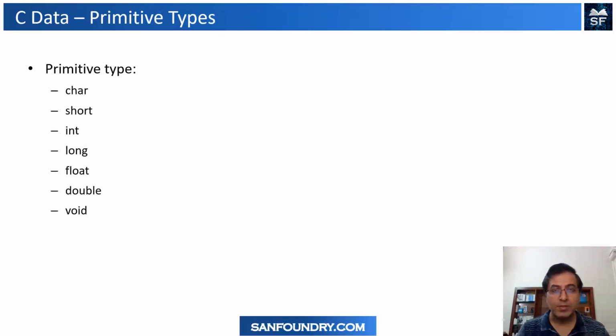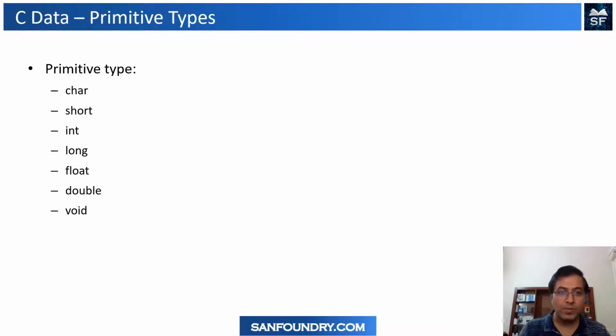Primitive data types, right? If you study Kernighan and Ritchie, the best book on C, K and R, they introduced the concept of primitive data types, and it's a very nicely designed construct. When we think about programming in general, we need to allocate a piece of memory to store some data.